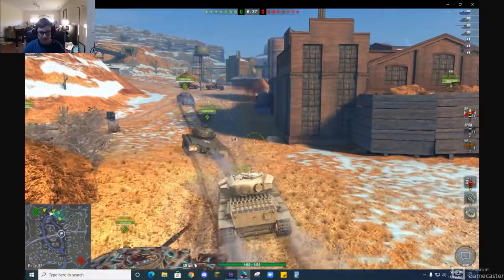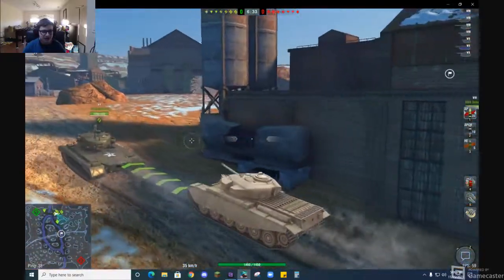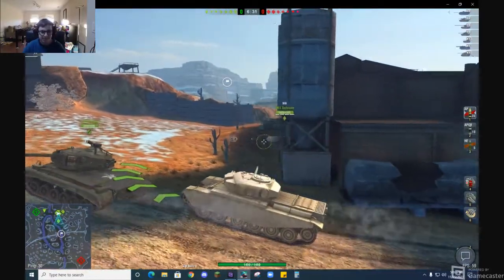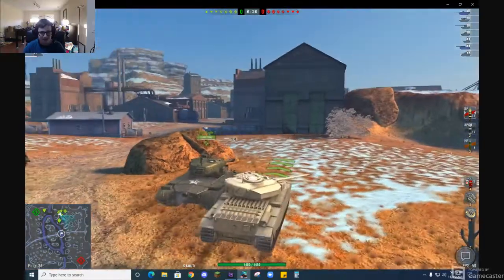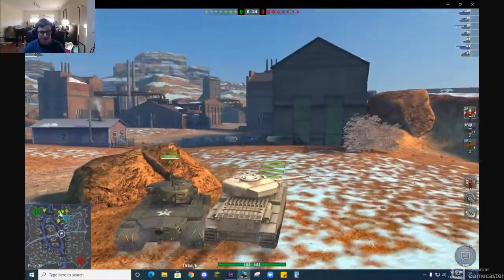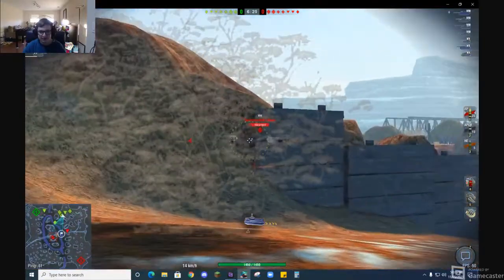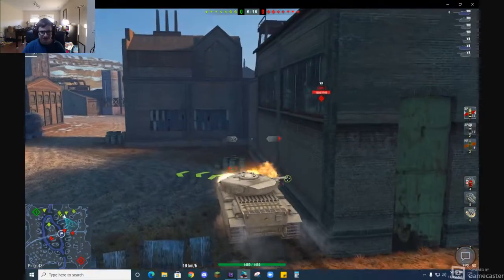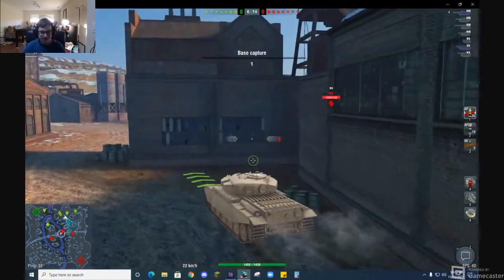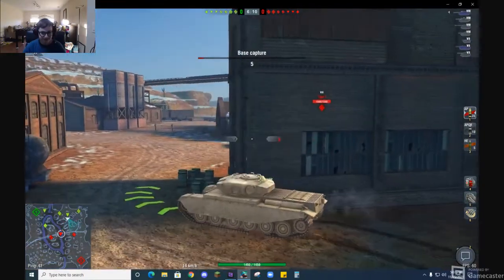Alright, so let's pull up. Like I said, look at that speed, very good. This thing doesn't weigh too much because it's also got good armor, but that gun's alright. I don't think this is 190 damage. I think this might be 200 damage. I'm not sure, I kind of forgot to check it. There's a Centurion too, which is actually a lot like this thing. There's several Centurions. There's three off the top of my head at tier 8.